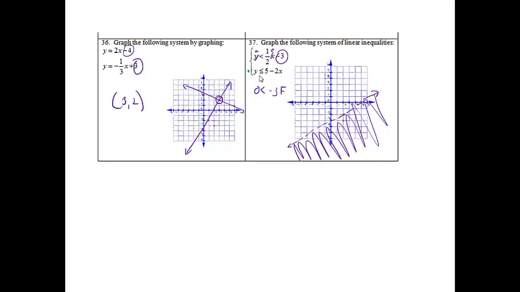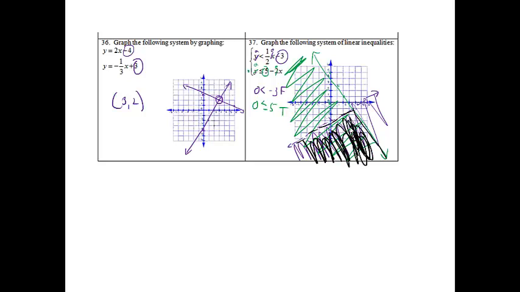Okay, so my next one, I'm going to start up at 5 because I'm going to start at the number without the x. So up at 5, the slope is negative 2. So down 2 over 1, down 2 over 1. This is going to be a solid line because there is an equal sign. And then if I test 0, 0, I'll get 0 is less than or equal to 5. That is definitely a true statement. So this time I get to shade the side that has 0, 0 on it. And then let me change my color one more time. Now I'm going to darken where I see both colors, which is in this region right here. And there we go.